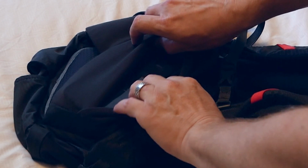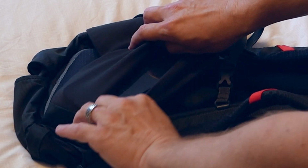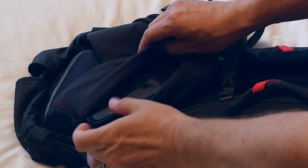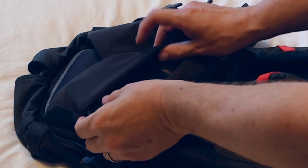The hip belt pockets are mesh. They're a good size, but they are not zippered pockets, so you are relying on a fold-over elastic piece to keep whatever gear you put in there inside.